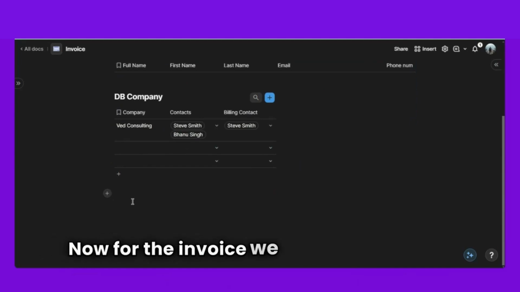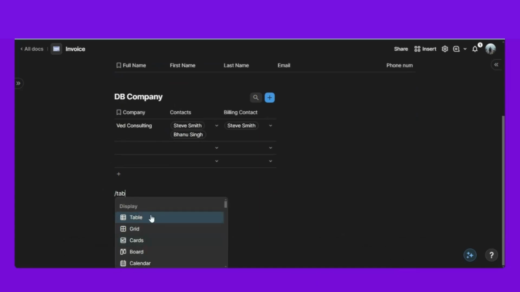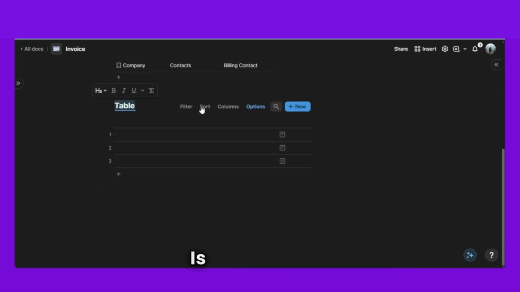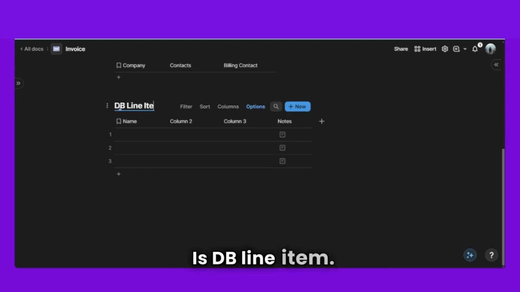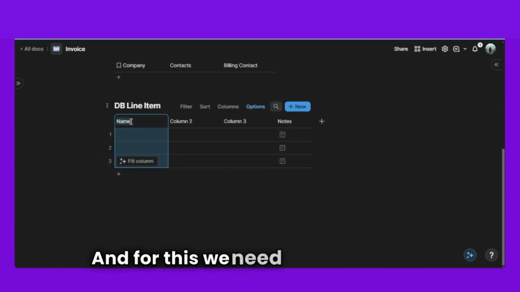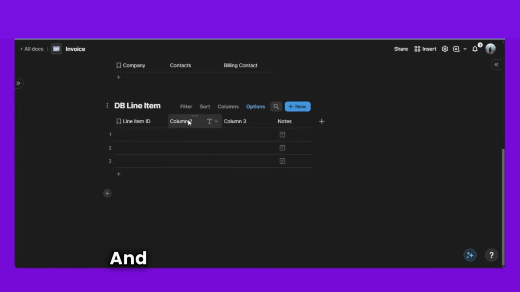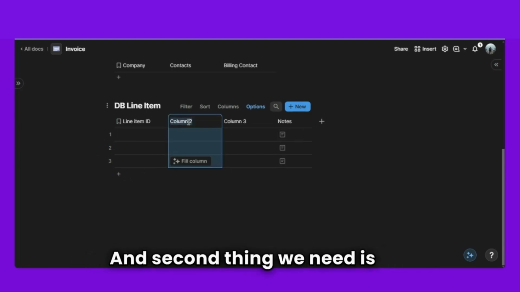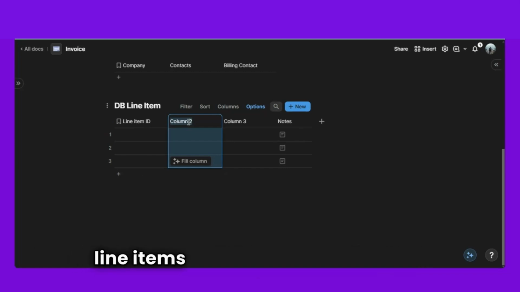Now for the invoice we need to create the line items. So let's create a new table, db line item, and for this we need the line item ID, and the second thing we need is the line item connected to the service.